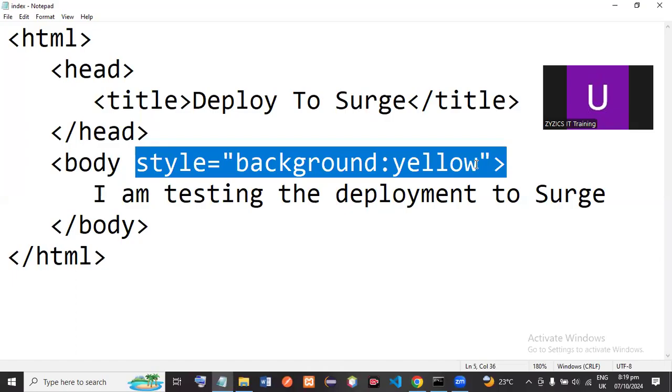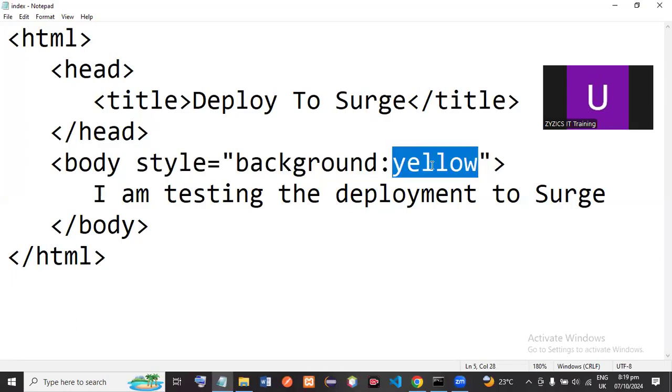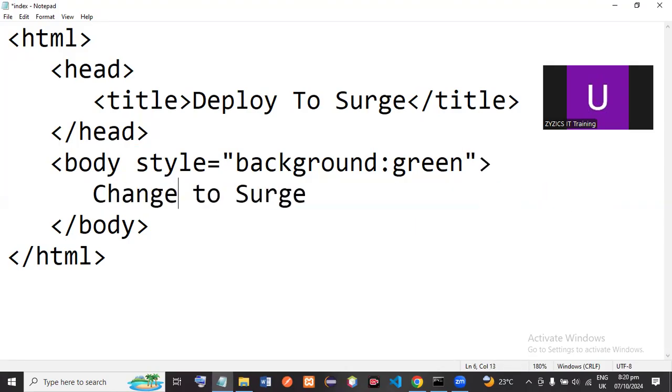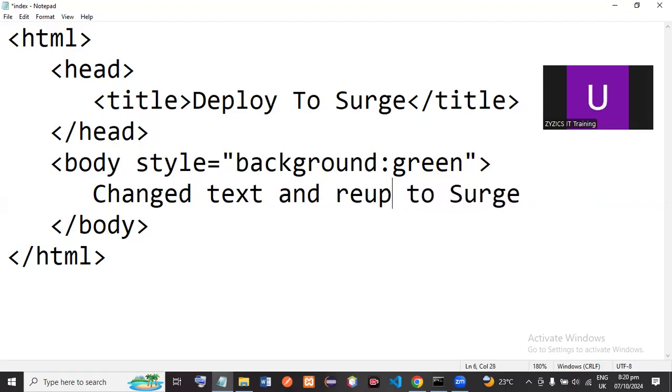So let me say I change this to green, and I'm writing this changed text, re-upload to search. Okay, I save this. I've saved this now. All right.